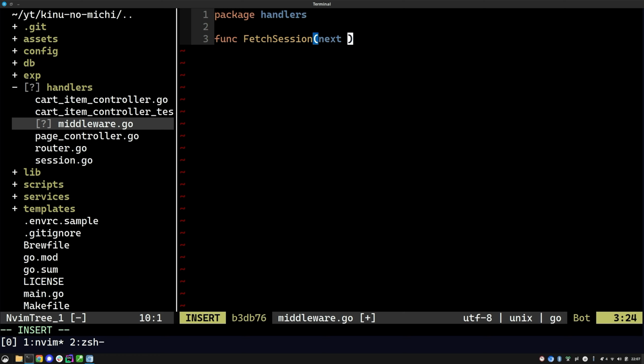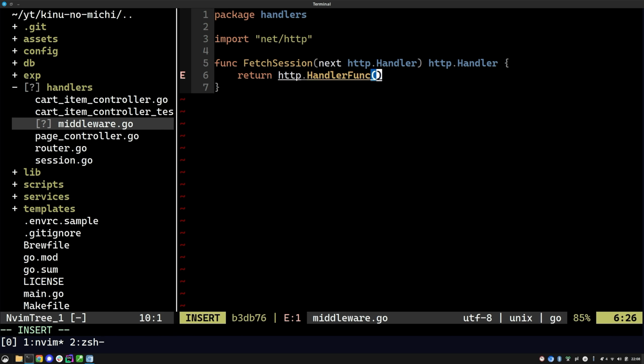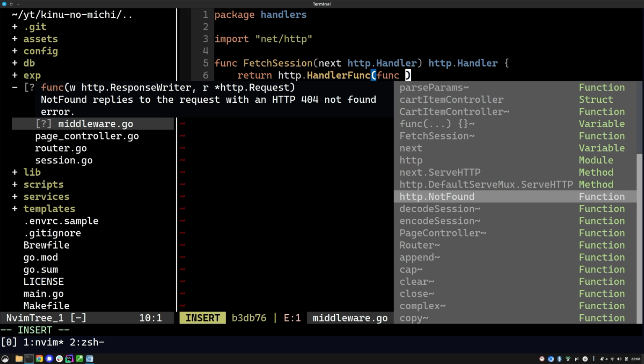This is a similar pattern to traditional Express.js, and this is going to be an HTTP handler, and it returns an HTTP handler. And in order to return an HTTP handler, we are going to return an HTTP handler func. Now this is a type that's basically an alias, and it implements the HTTP handler interface.